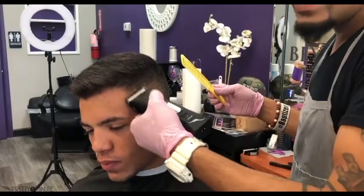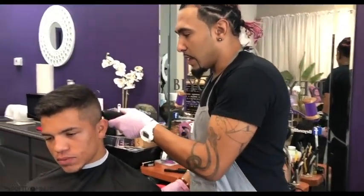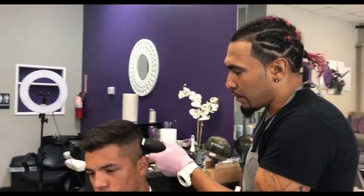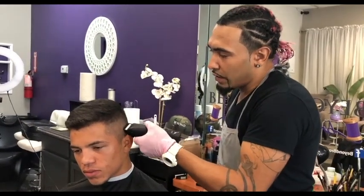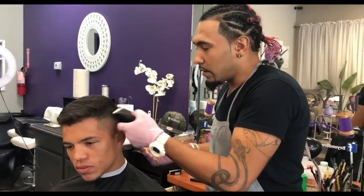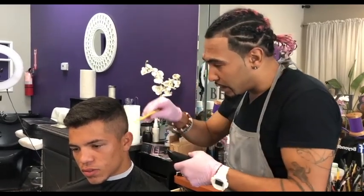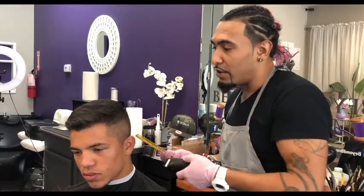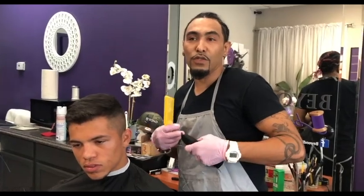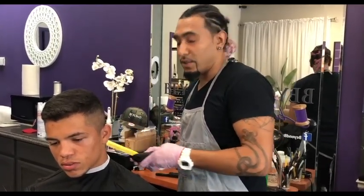I really believe the more detail you put into a cut, the more clients notice that stuff. When you don't think they notice the details, they'll come back and tell you. They come back and tell me all the time, like, Sam, I remember when you did this fade, but you did this little line or this little fade around the ear, and the detail. It helps you appreciate your clients, and it shows your client that your clients appreciate you as well.